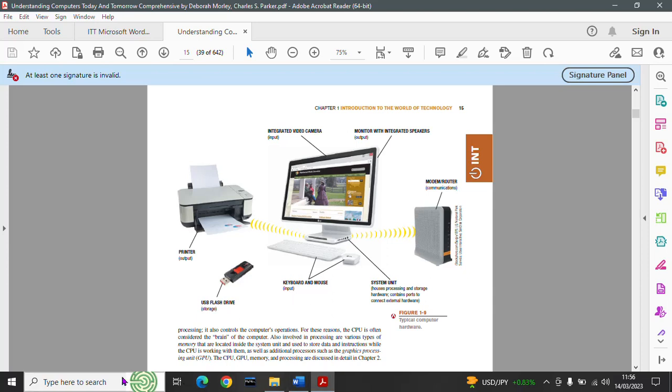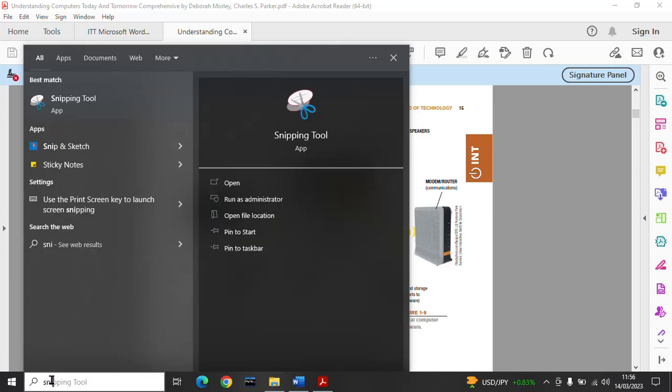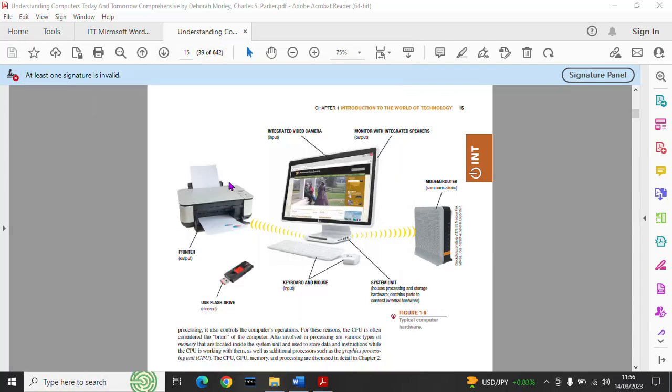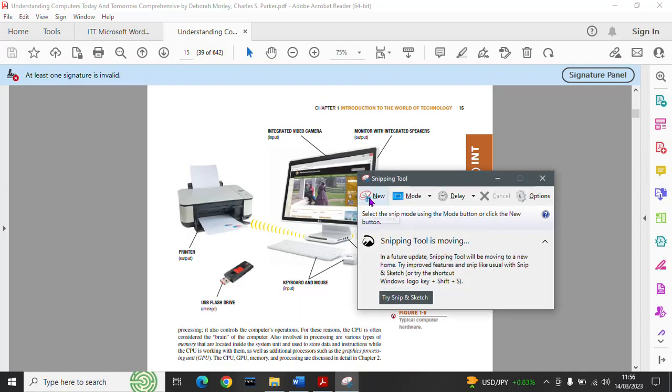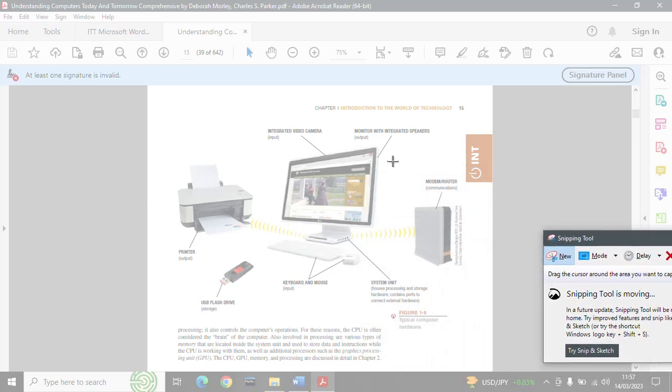To do so, you come here on the search button, down here on your computer, and type snipping tool. It is here, snipping tool. Open the snipping tool. Then you say new. After you say new, you can drag it aside a little bit. When the screen is dark like this, you need to position this plus in a position where it can go down straight like that. Yeah, and the middle arrow can go like that straight.